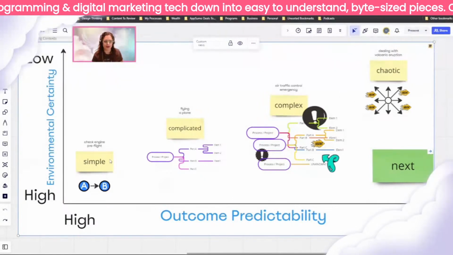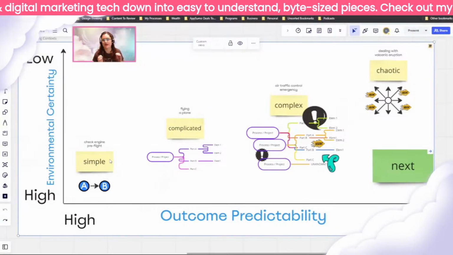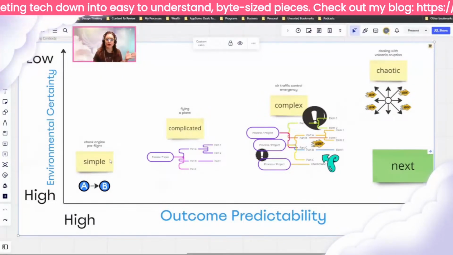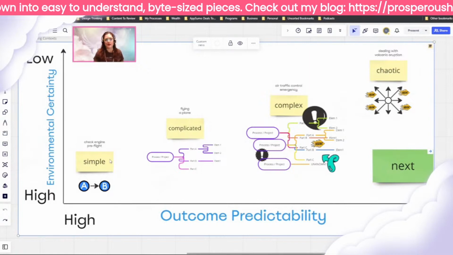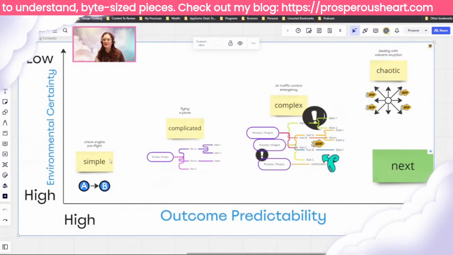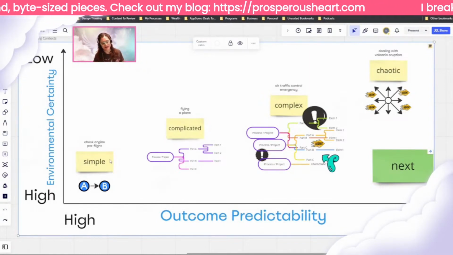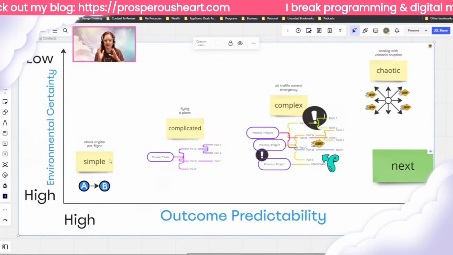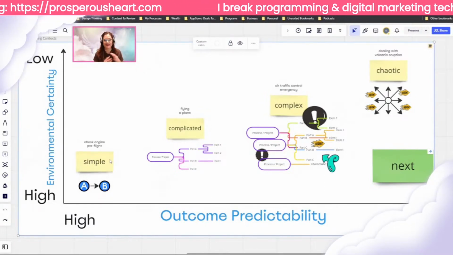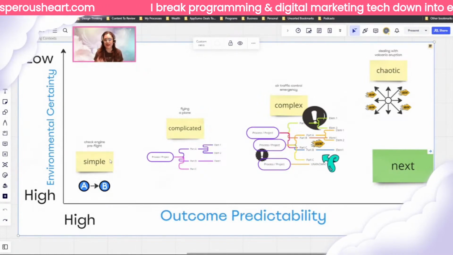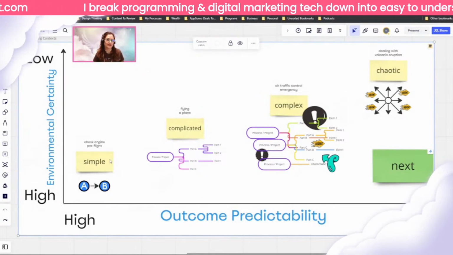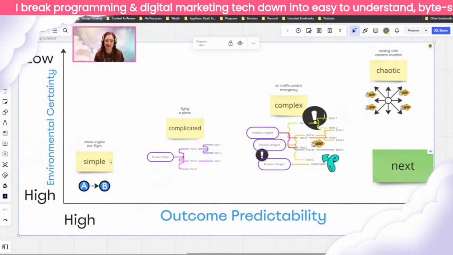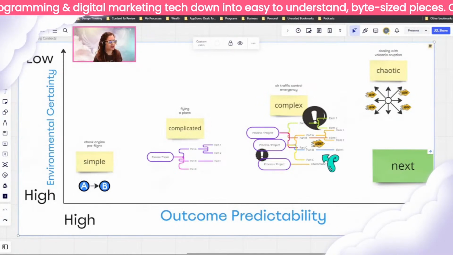So in what I'm about to share with you, it is going to be a very simple thing that you can do in Miro. You can do it on a whiteboard. You can do it on paper. Might be a little bit more difficult that way. But this is just a really quick exercise that you can do to make something that's chaotic and a little bit complex down to more complicated, and eventually down to the simple processes with which to complete the project that you are looking to do.